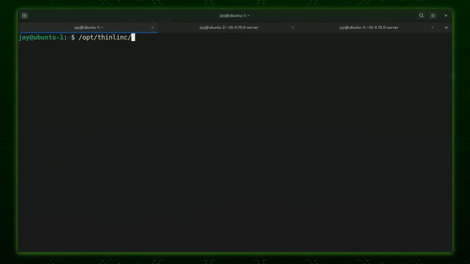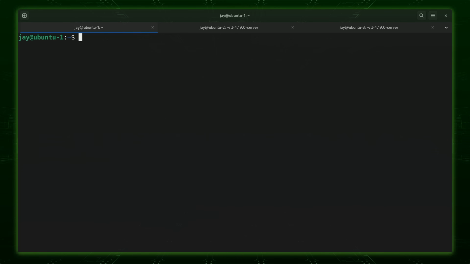The first thing we're going to do is run the tlconfig utility. It's going to be located at /opt/thinlinc/bin/tl-config. And what we're going to do is inspect the agents that are currently connected to the server. Currently, it only shows the server itself, which is expected since we haven't configured it to expect any agents yet. We'll run this command again later to verify that we have all the agents listed that we should, but I think it's a good idea to run this command before and after. So right now it's only showing localhost, and then later it's going to show the other servers within the cluster as well.